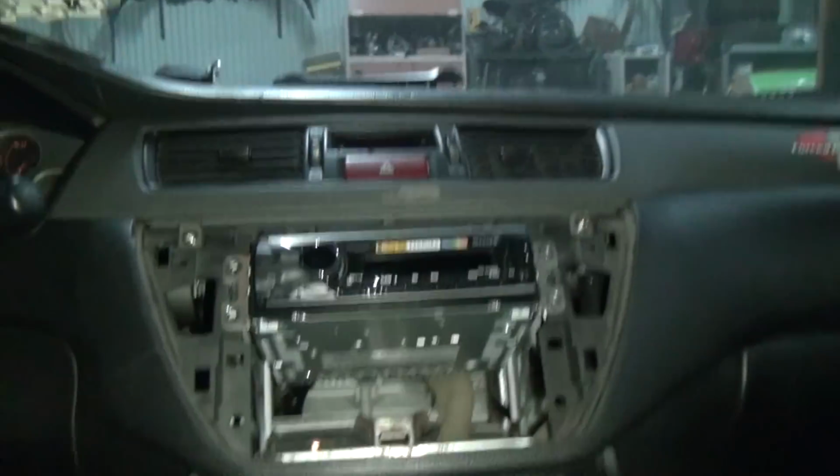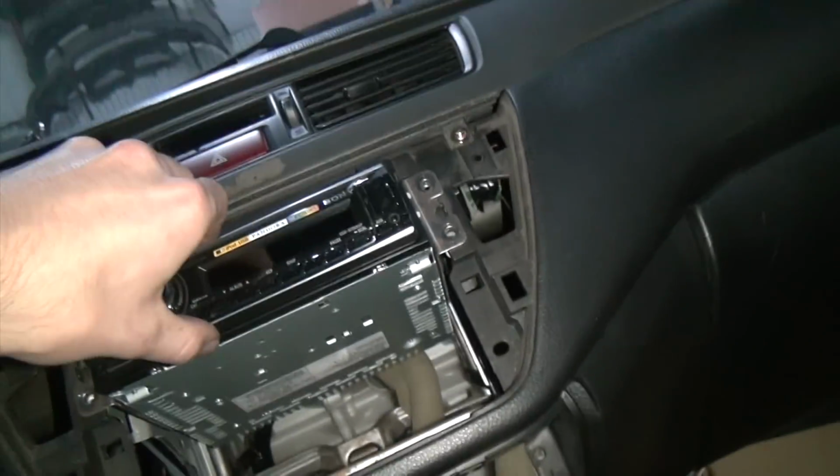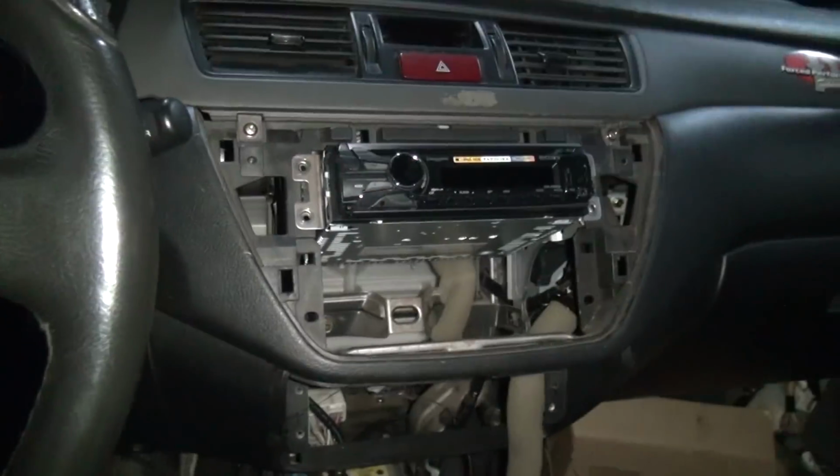So I got this radio from the classy old Walmart, and I just used the factory brackets or whatever, bolted right in there. So I'm gonna go ahead and wire it up so I actually have a radio in this thing.